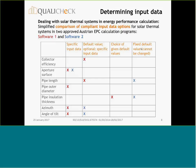Software developers choose one option and they are all correct. For instance, for azimuth and angle of tilt, in the red software you must enter specific input data, while in the blue software the program offers a default value and it is optional to substitute it with a specific value. It is quite evident that setting up effective compliance checks will require quite some effort. I would like to focus a bit more on specific input data and which sources we have for such specific input data.